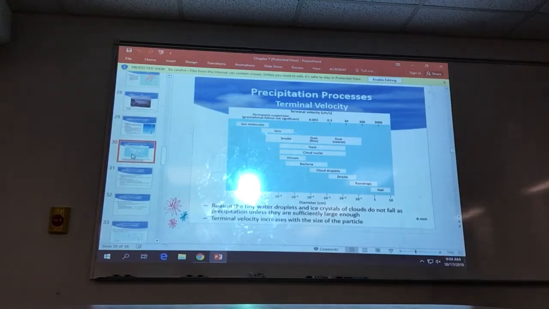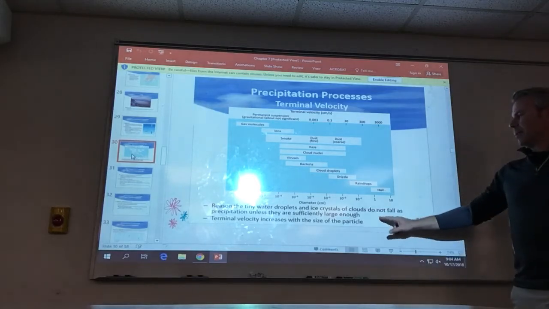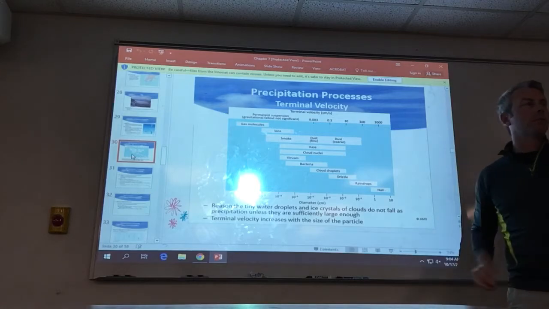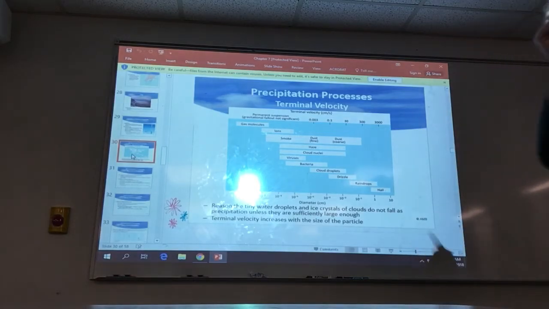And as soon as that substance gets too heavy, terminal velocity takes over and gravity does its thing. And basically the bottom line here is that the reason tiny water droplets and ice crystals, a la clouds, don't fall as soon as they form in the sky is because they're not large enough to do that.